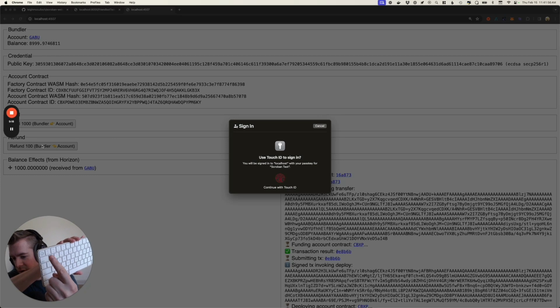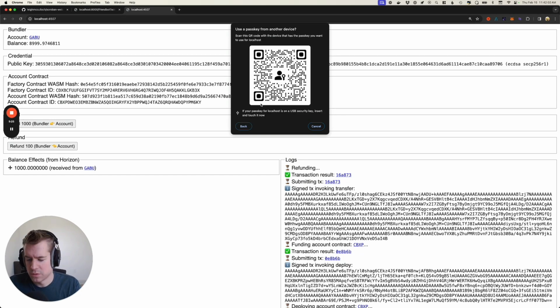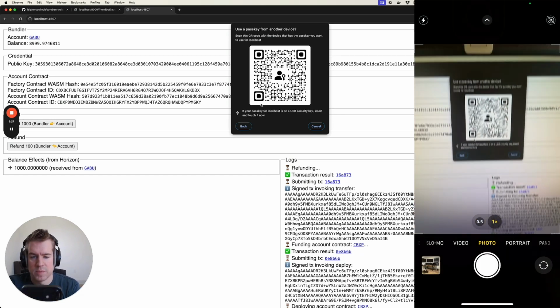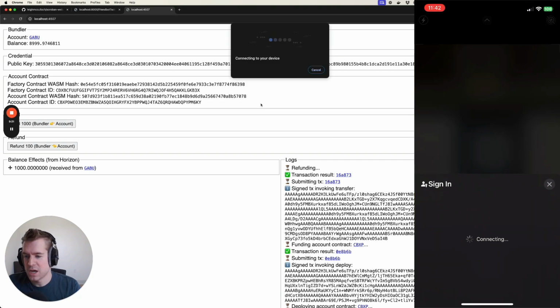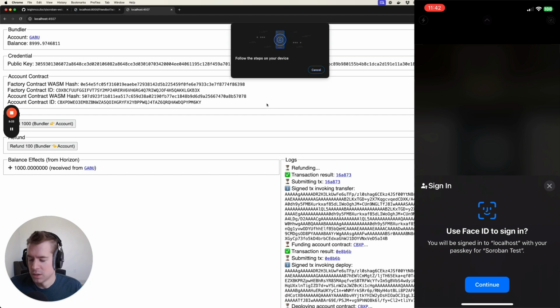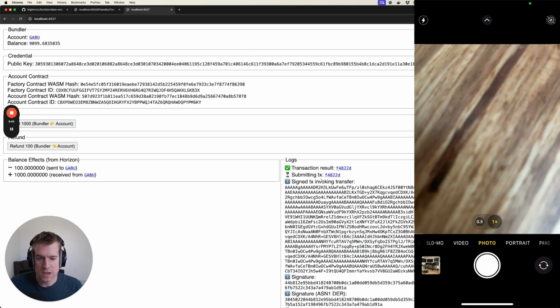I have a keyboard with a little fingerprint scanner, so I could just do it right there, but I'm going to cancel, and I'm going to say use a phone or a tablet, get my camera back out, and scan that, and it's going to sign with my phone. I'm going to hit continue, scan it with my face, and look at that.